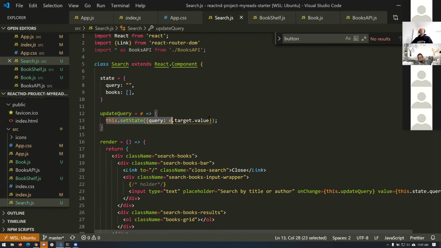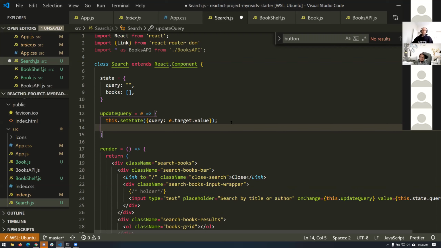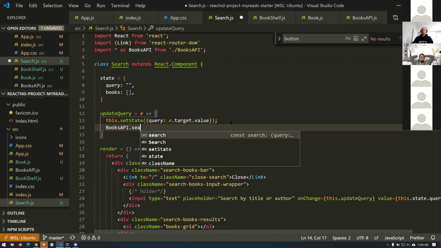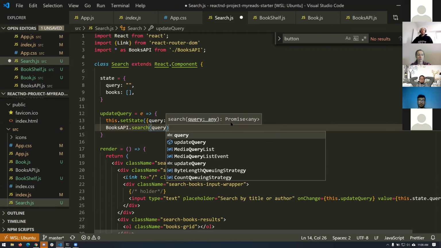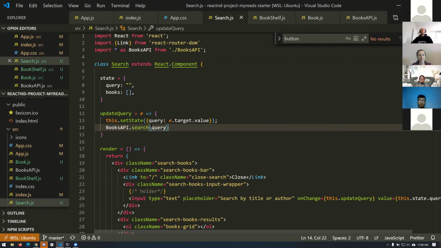So we're going to set this state and we're going to go get books. Okay, so let's do it. We're going to say books API search query. We're going to pass in this.state.query.